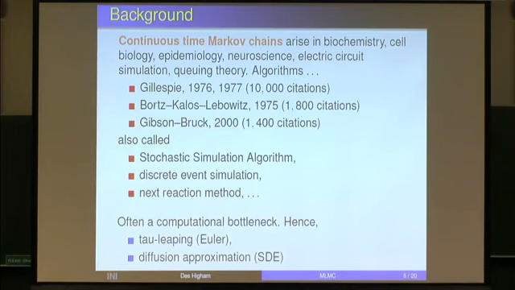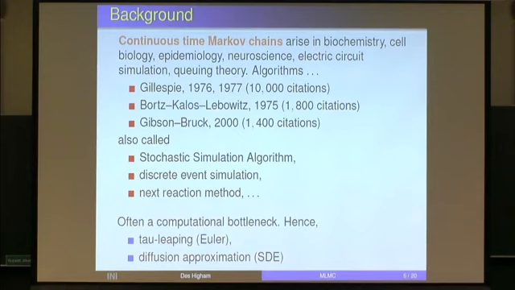Gillespie also showed how the modeling goes through. So in terms of chemical kinetics, he properly justified that continuous time Markov chain model from very basic first principles. In the physics literature, the same idea is sometimes called BKL, and there's an alternative implementation of the Gillespie-style algorithm, the Gibson-Bruck version. So these are all very popular, widely used algorithms or variations of the algorithm. The names that you might come across include Gillespie's algorithm or stochastic simulation, discrete event simulation, next reaction method, and many others.